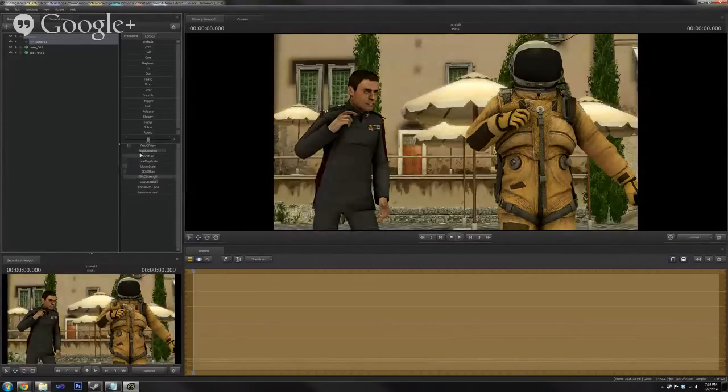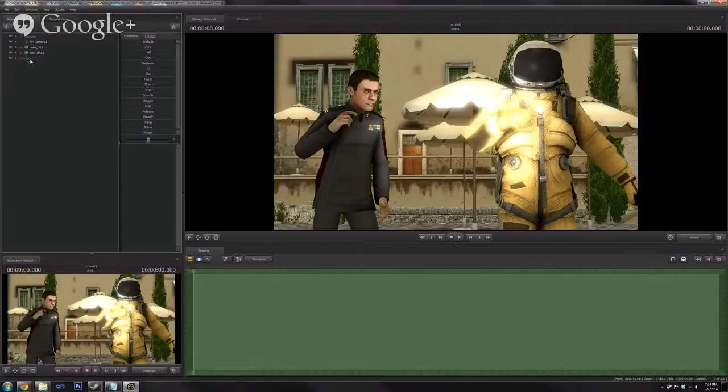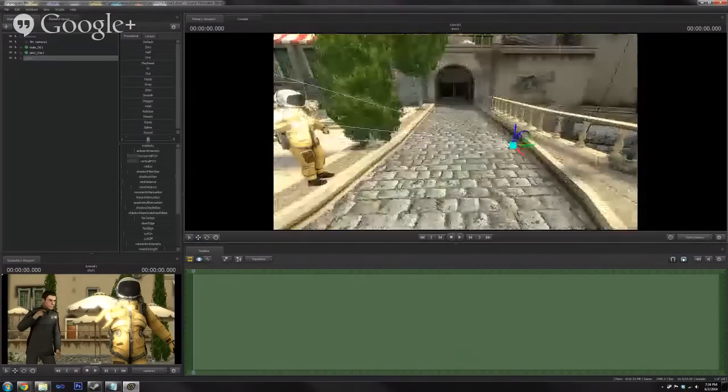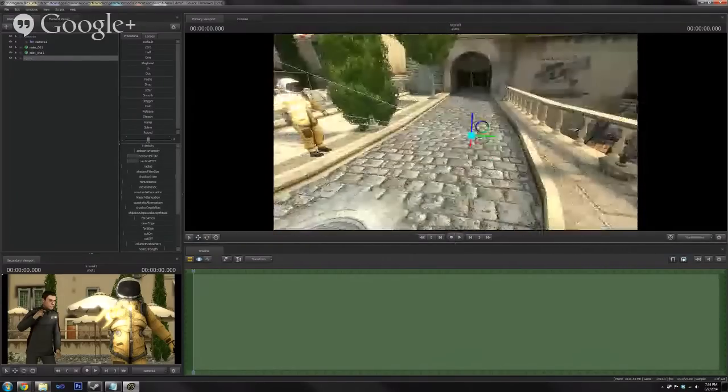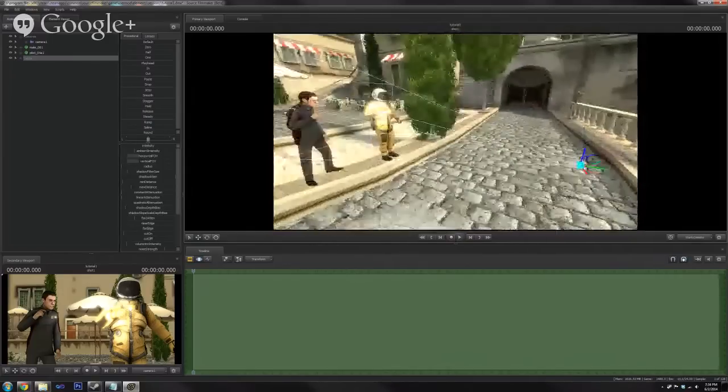So let's say we have our pose pretty much down. We want to add lighting at this point. From here, you go to Add in the Animation Set Editor. You hit New Light. The light, like a ragdoll or any model, will spawn where the camera is. And you'll have a manipulator here to control how to move your light around.